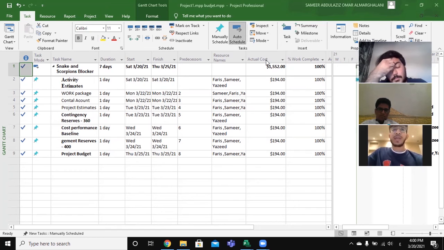As you see, each activity here, the task name is snack and score points blocker, but each task name here about the activity estimate, me and Sameer and Yazeed, we pay 194, because all of things here about the money, about the work, about anything, we sharing equal, specific in the money.